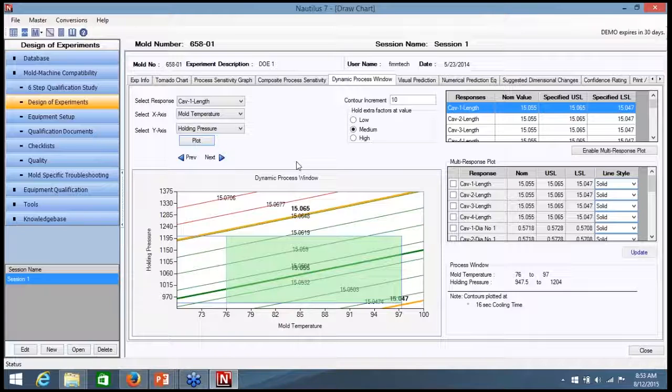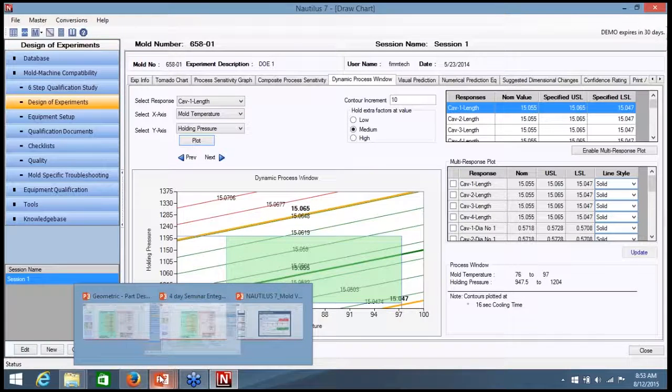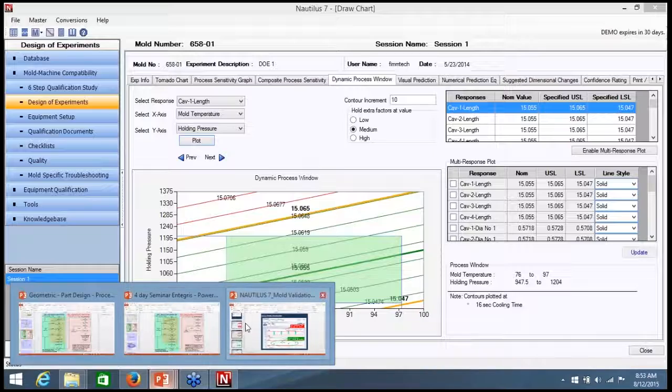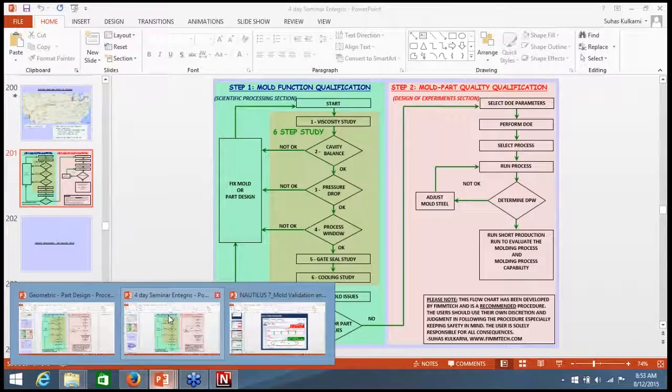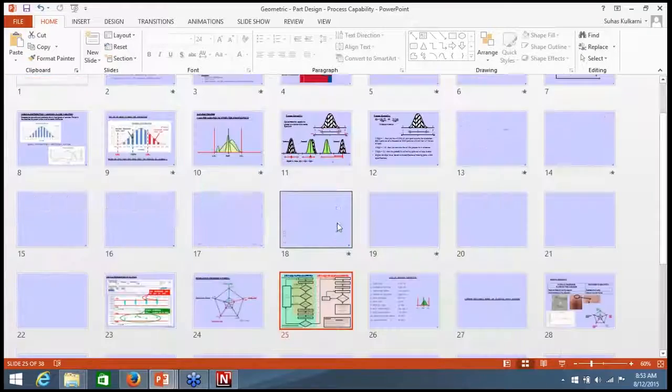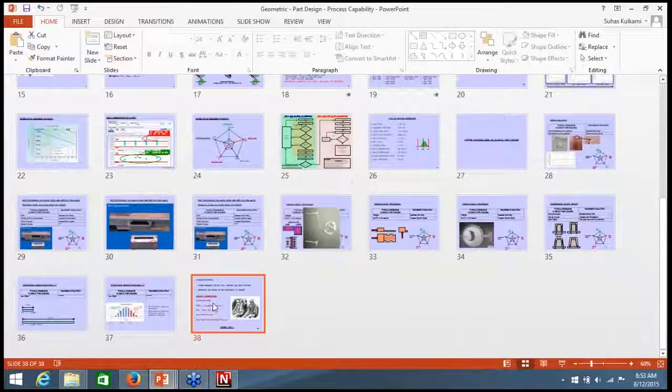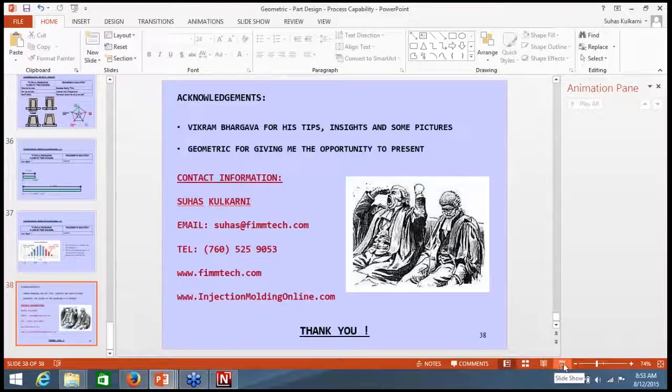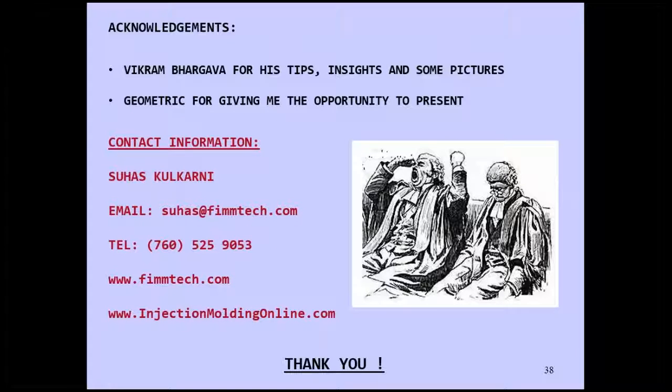I think I'll take the next question, which is, does DFMPro address the design guidelines mentioned in this webinar? So yes, as Suhas mentioned during his presentation, DFMPro does address many of the guidelines which Suhas covered in the webinar, and not only for injection molding, but for other manufacturing processes as well, like milling, turning, drilling, sheet metal fabrication, casting, and it is integrated in the standard CAD system. So as a design engineer, you can use it for whatever parts you design and get the benefit of having the upstream manufacturing knowledge right at the design stage.